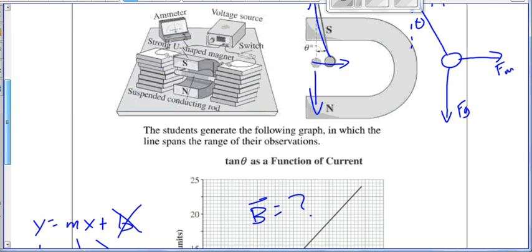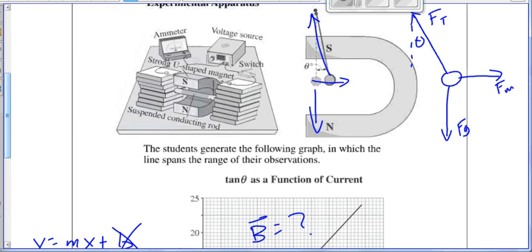Okay, so we need a tan theta. Here's the thing, guys. Just like with that electric force problem, remember we said that the y component of this tension has to be equal to gravity because it has to balance the downward force, and the x component has to balance the magnetic force, right? Except it was electric force in that other problem. The forces have to balance. The upward force has to balance the downward force. The left force has to balance the right force.